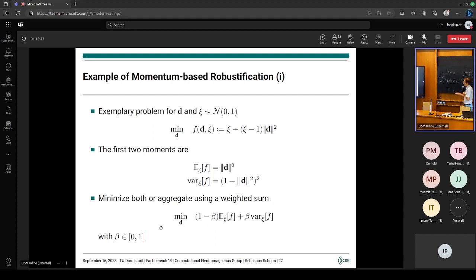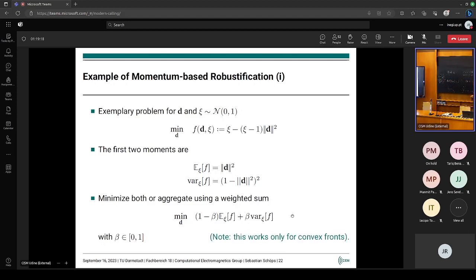And now we want to minimize this. And they propose a very natural linear combination. They introduced one parameter beta, where they do a weighting of the expected value and the variance. As usual in optimization. You could even drop this factor over there, because if you optimize this goal function or 5 times that goal function, it doesn't matter. So essentially, you need just one risk awareness parameter. Okay.